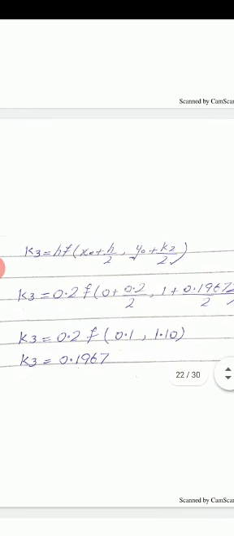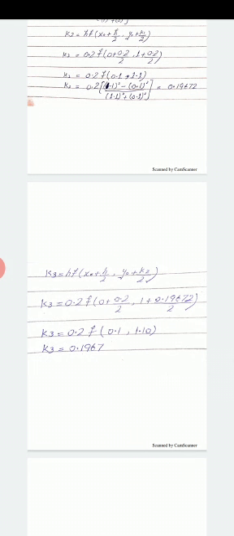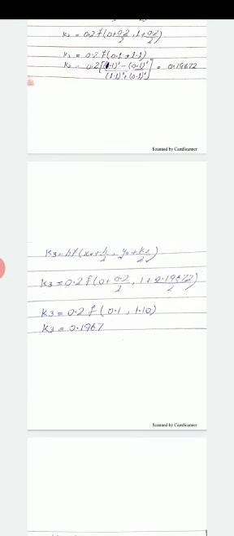Now we will move to the next step, which is k3. We will find the value of k3, which is equal to h f of x naught plus h over 2, y naught plus k2 over 2. We know the values of h, x naught, y naught and k2, so we will substitute them in the given formula. From here we find k3, which is equal to 0.1967.